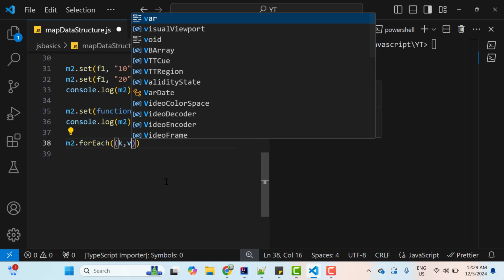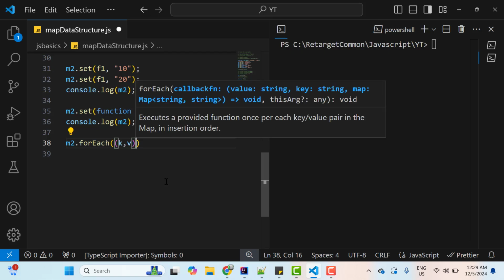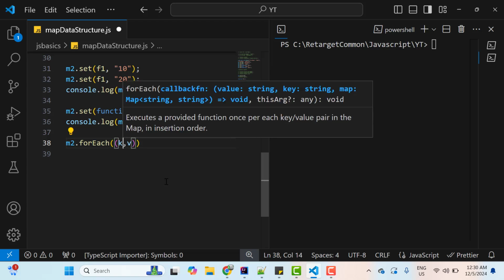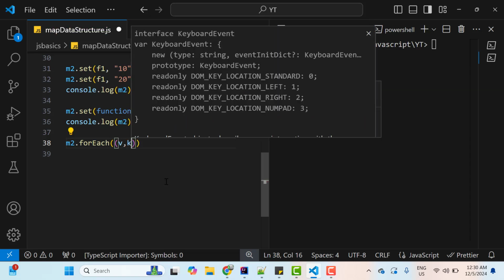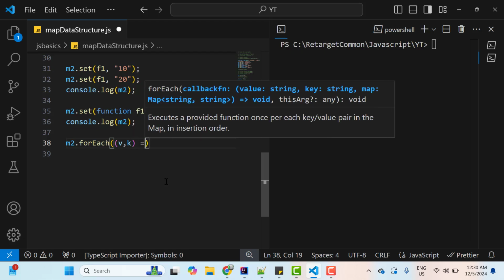Generally we make this mistake. But if you see here, the first one is value and the second one is key. So I should use v first and then k. These are just names, it will not create any problem, but you need to understand that the first is value and the second one is key.